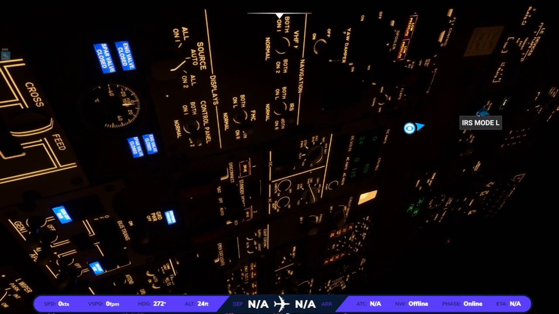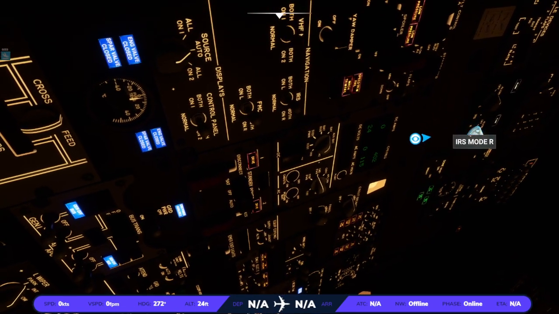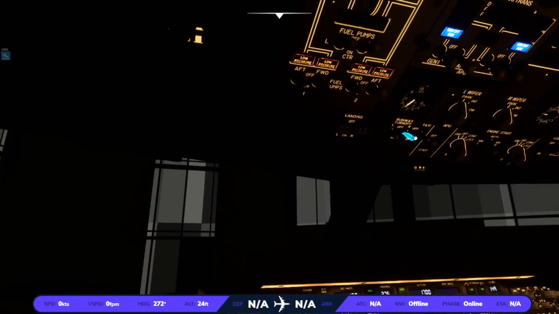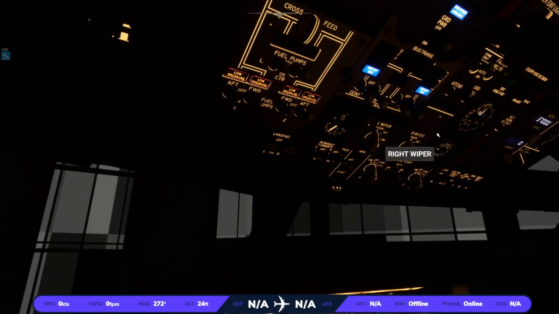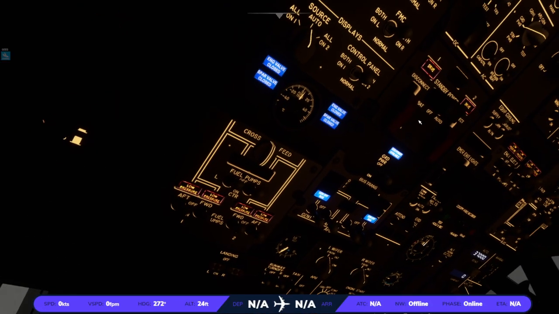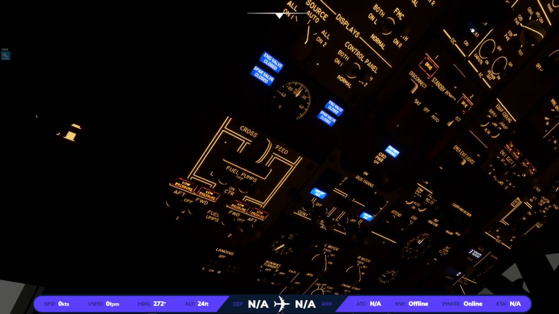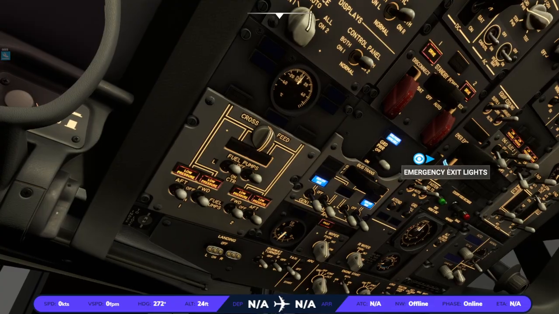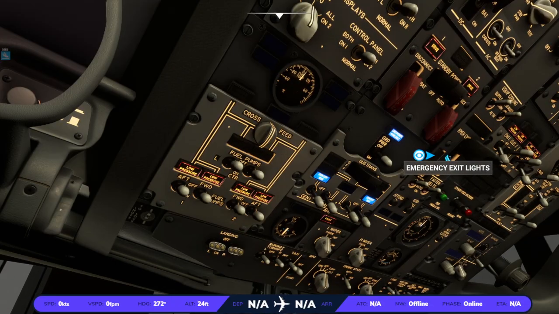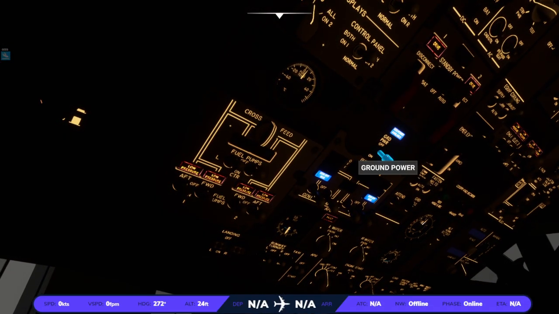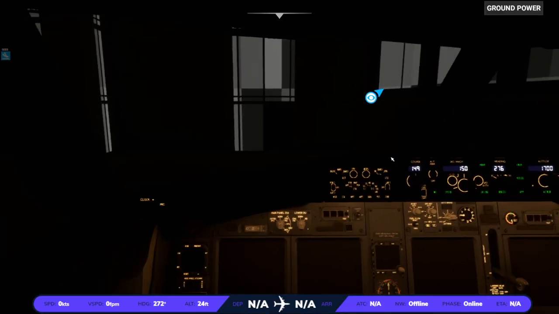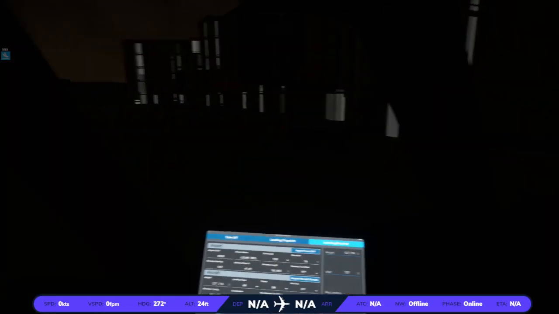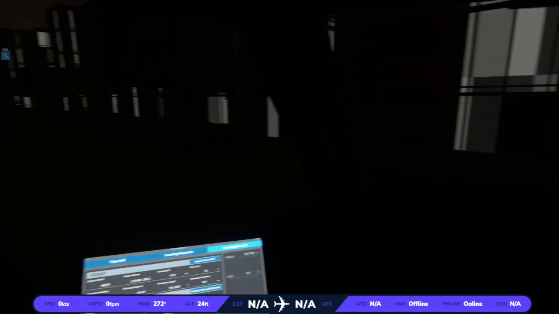Up top, IRS to off. Battery off. Emergency exits off. Ground power off. Here we are, cold and dark at Boston Logan.